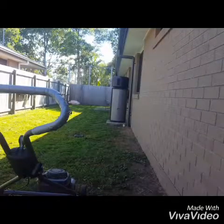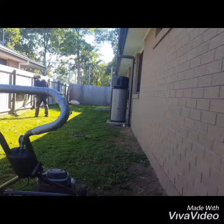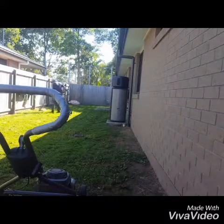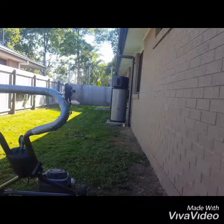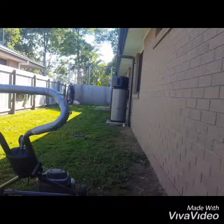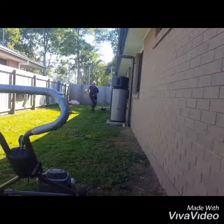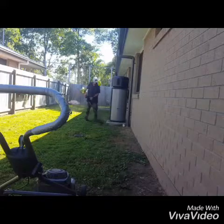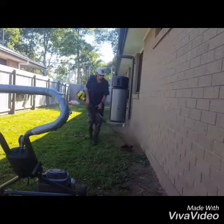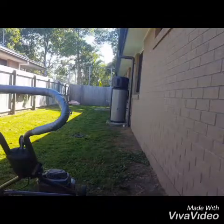And so once you've done however many passes and you're ready for your final cut, you can now proceed to go around and do all the edges, trim up the edges. I found if you go at this first when the grass is long, as opposed to just cutting the grass down, that you'll have spots that you've missed where the grass was thick, and it takes extra time. So I found keep the whippy out there with you and just run around the edges there before you make your final cut. And so into the final cut now.